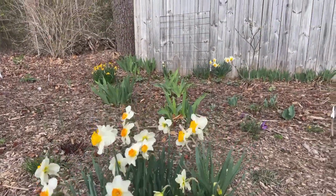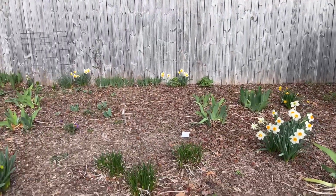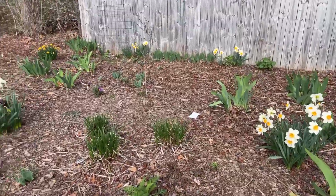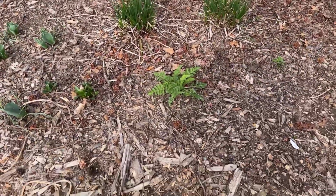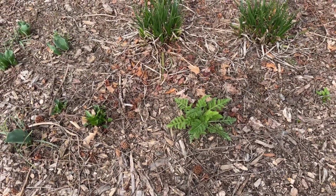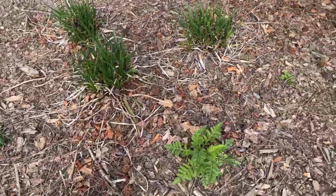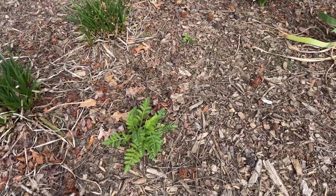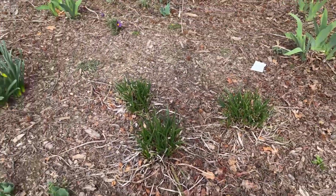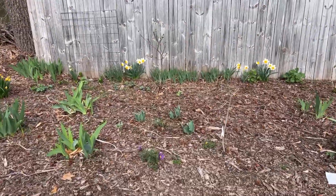So, another thing that I was excited about, other than the perennials that I've planted are coming back, one thing that's coming back that I wasn't sure would make it is these poppies. That's a poppy. And there's one more. I can't find it right this second, but there's another one too. And I was thinking that the poppies wouldn't necessarily make it because sometimes it's a little moist over here and they're more drought tolerant than some of the other stuff that I have in here.